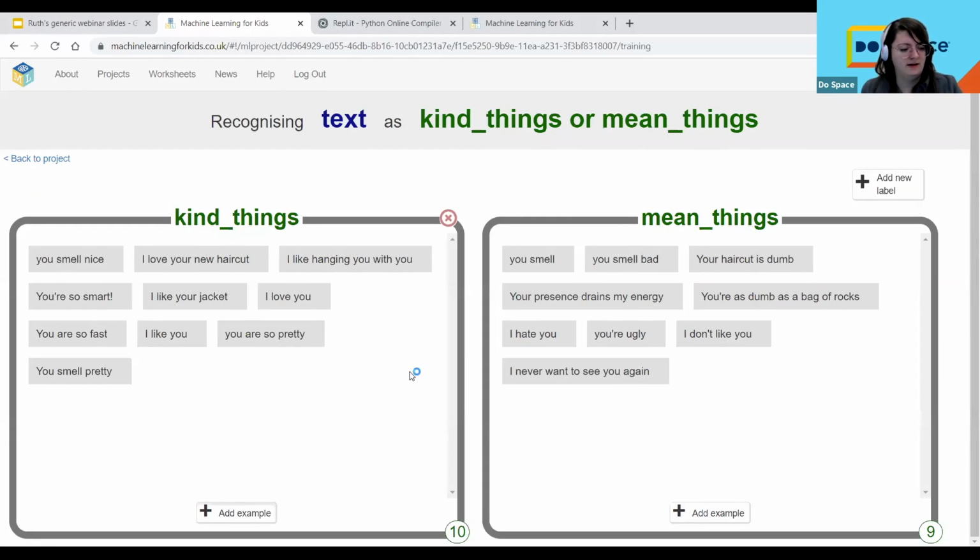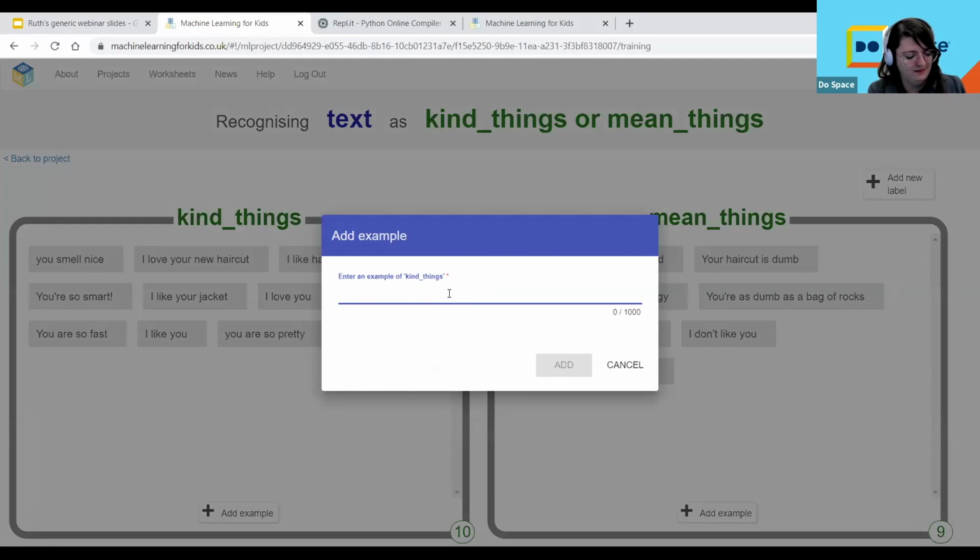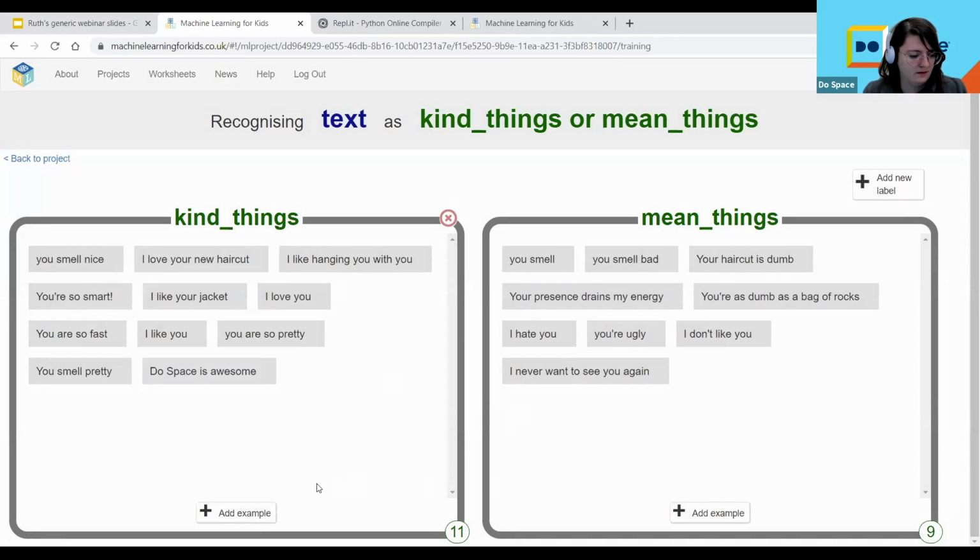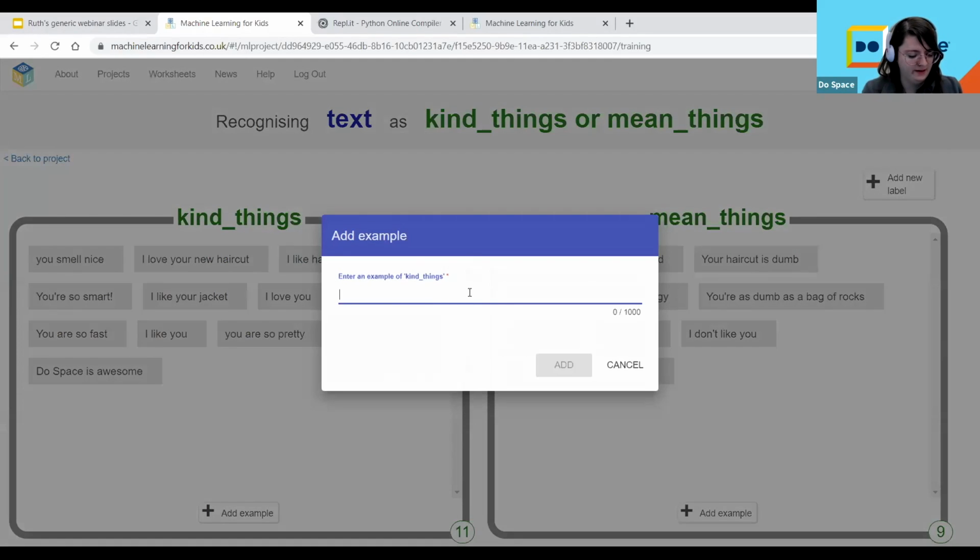And I can start adding things like, this space is awesome. Maybe, trying to think of another thing. Libraries are cool.